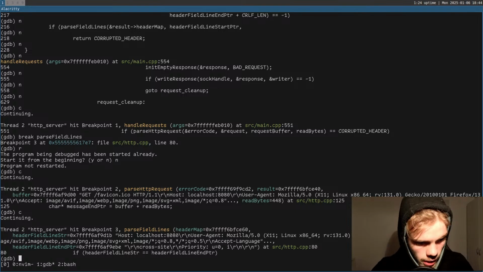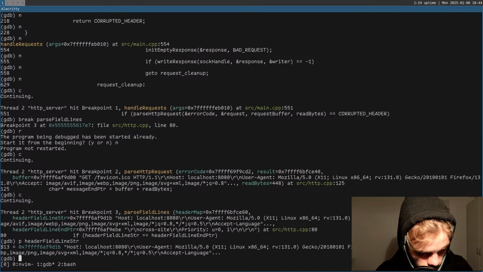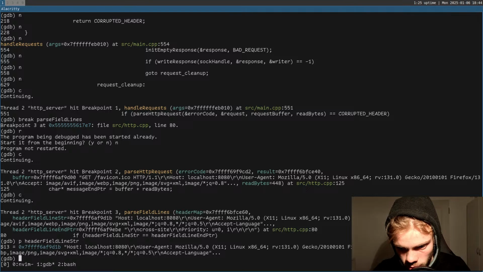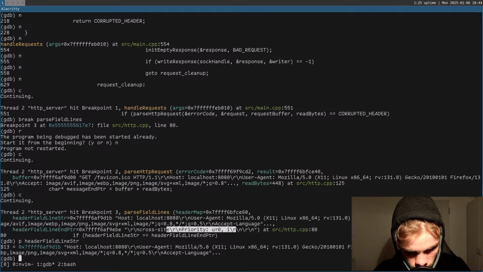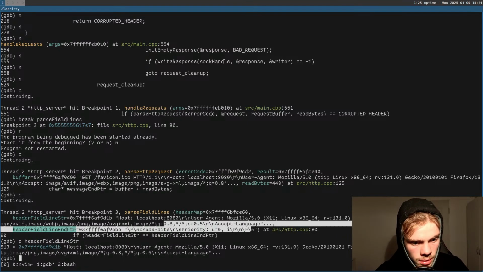And we now want to look at header field line. Can't be that complicated, I guess. \r\n\r\n.